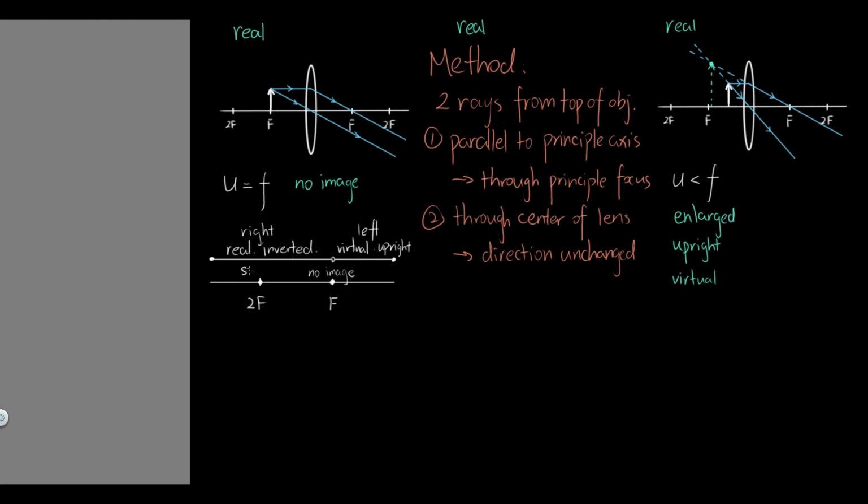the size is going to be the same, so same size. But before that, it's going to be diminished. So let me just write this. From here to here, it's going to be diminished. And from here to here, it's going to be enlarged. So from 2f, and it goes on and on, it's going to be enlarged.